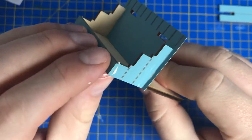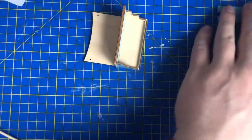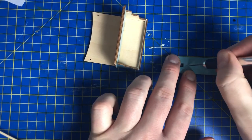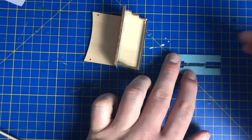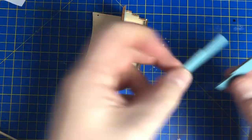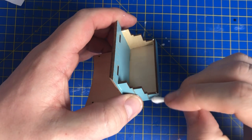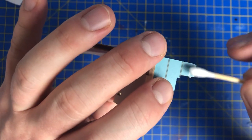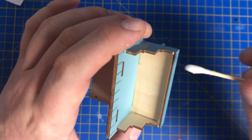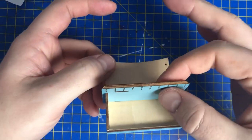Okay, lovely. So that's gone on there really lovely. I'm just going to give that a few minutes to set. And while I'm doing that, I will just cut these parts open. Okay. So as you can see there, them parts we'll use at a later date. I just can't believe that bed is metal. I can't get over that. That is awesome. So we'll just take that excess glue off. Might actually be best with a tissue or something, but I'm quite happy using that. Okay, so that's our little porch done, and that's basically that done. That's all we need to do on that section.